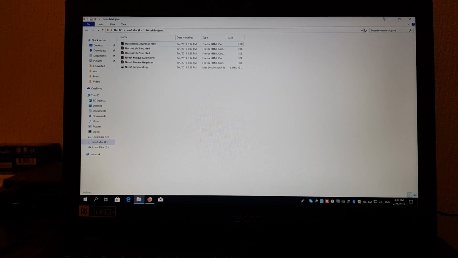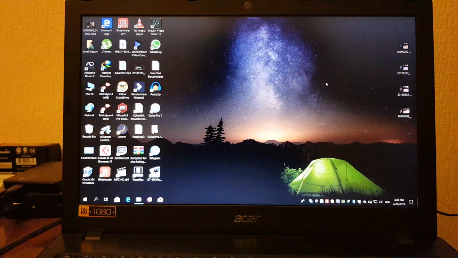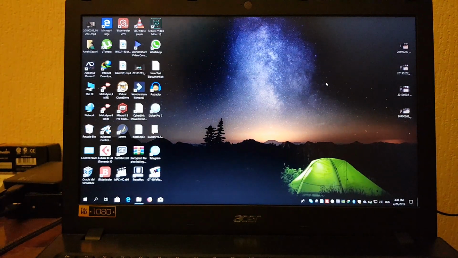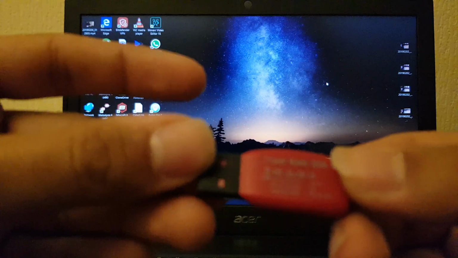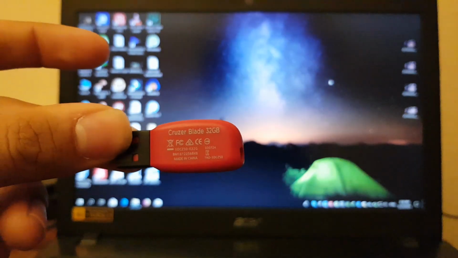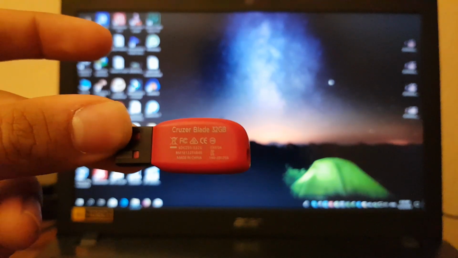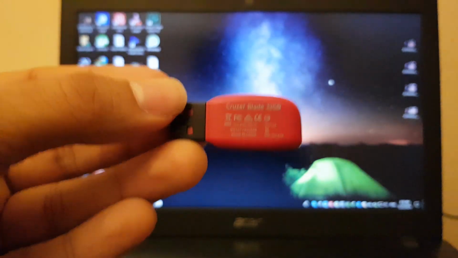Okay, the thing that you need is a USB flash drive. I use this SanDisk, 32 gigabyte, and this is the model. I used this one for installing, and I had no problem.